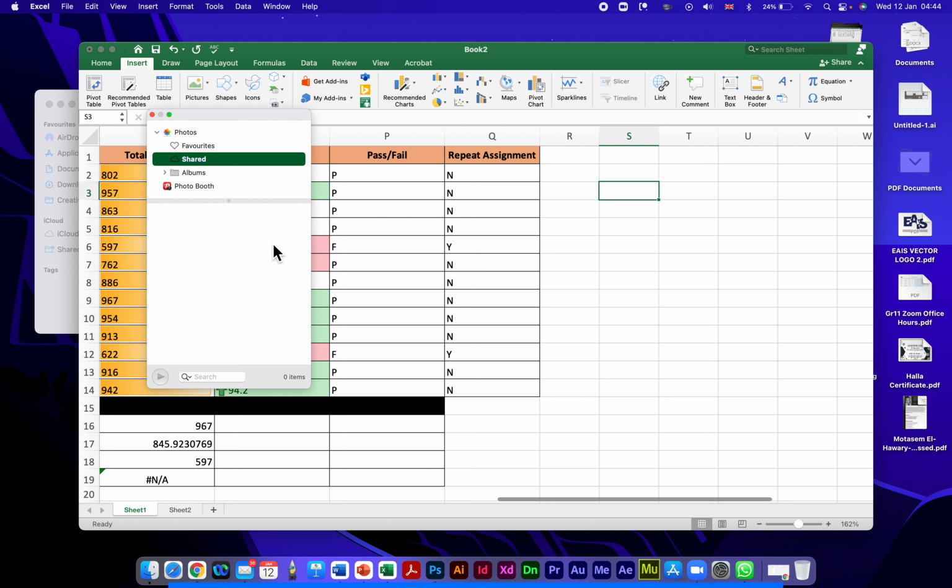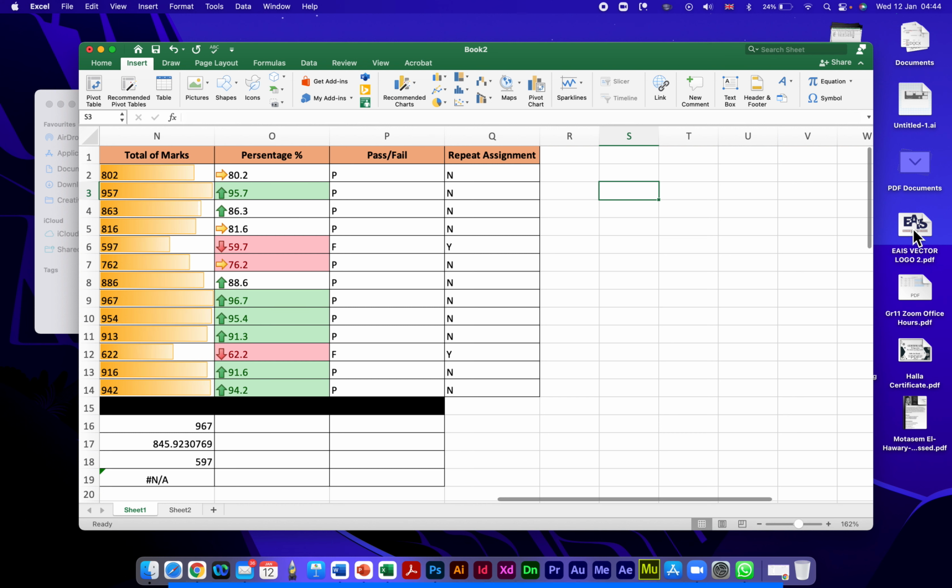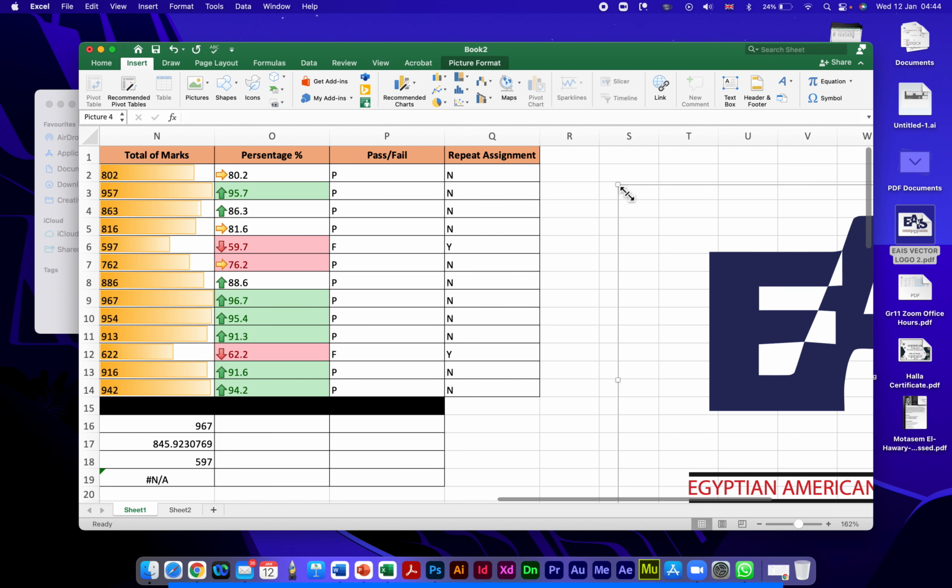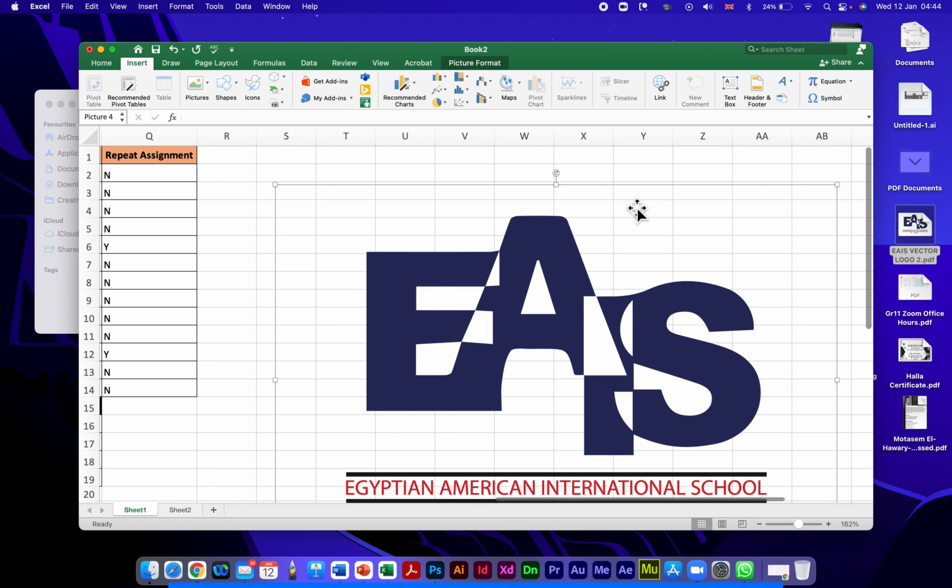If you cannot find it in the photo browser, it's quite hard for you. Mine here is a PDF, so I cannot move it to my photo browser, as it's not read as a JPG. So in this case I can select it, drag it and drop it. As simple as this, you can find my image being added.